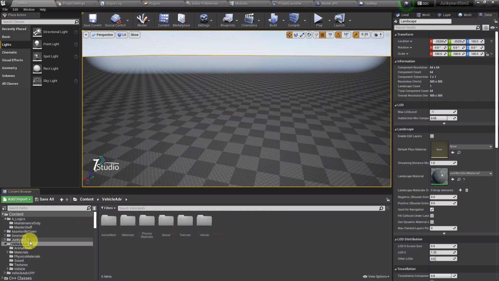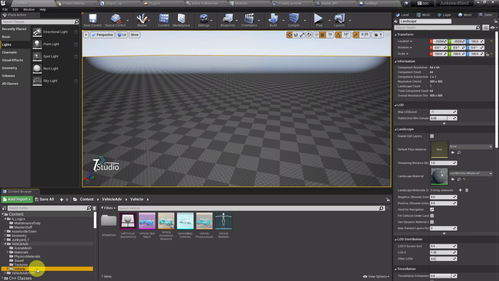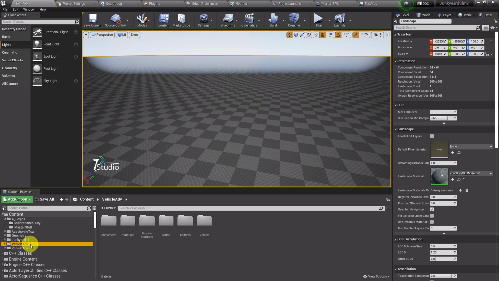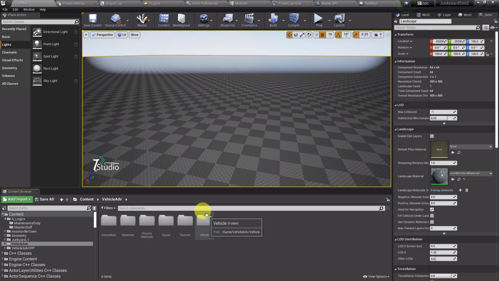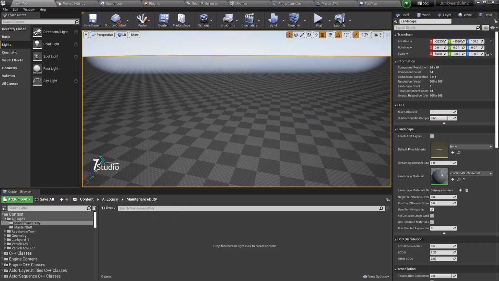I guess it's the class. Oh, there is one more problem: I mistakenly created a C++ project. It gives the vehicle and other categories, but actually I need the blueprint variant because I'm not going to work with C++. So now I need to do some customization here. Let me show you.